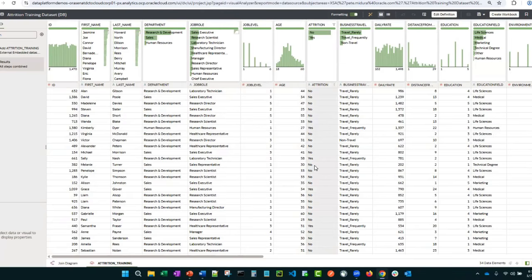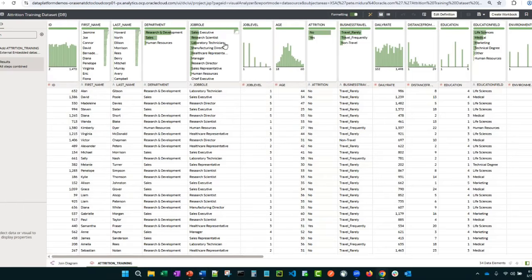So we want the system to understand attrition, and when the model's created, the model will understand which of the other columns or features, I may refer to them as, impact why someone has left. And then the model will use that intelligence and apply that to future or current employees, and then, of course, provide a prediction. So let's get into this, and let's actually start building out our first training model.